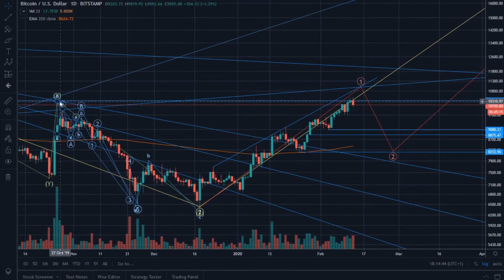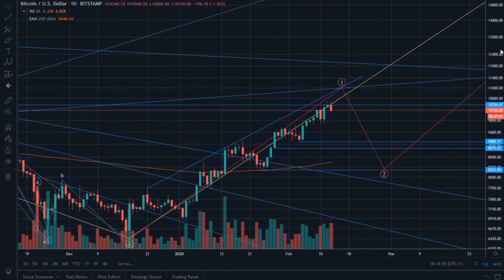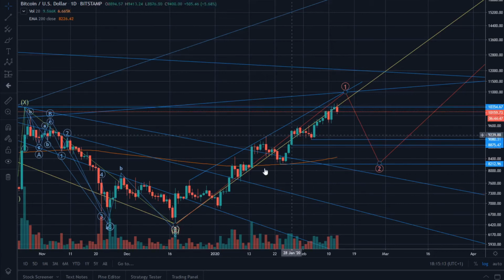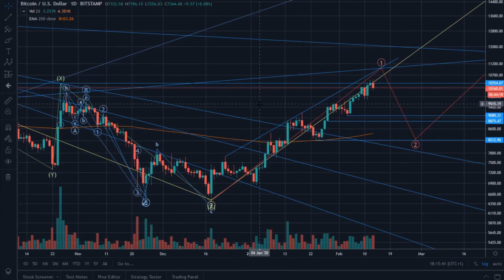But for now, this previous high of wave X of the previous move, which is basically the X2, has marked the stop for Bitcoin, and Bitcoin has been sold pretty precisely all the way below this. You can see the bodies of the candles are strictly below this line, so that's right now where the stop is. But if you've seen the climb in the last couple of weeks, there could definitely be enough momentum in the market to drive Bitcoin up for this final push, to let Bitcoin reach this price area up here in a couple of days, and from there start a correctional move in whatever form.